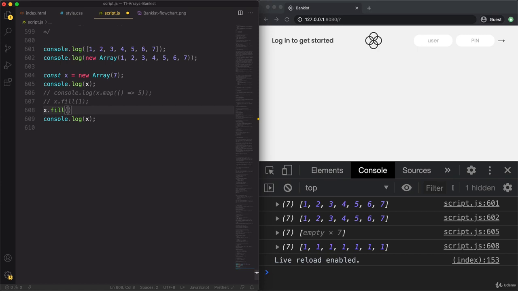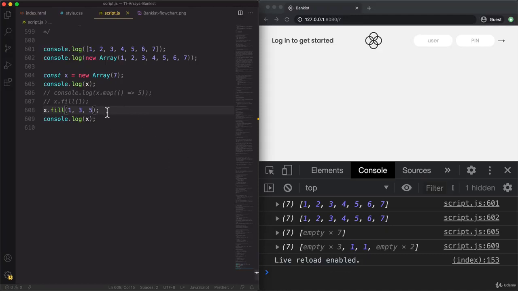So besides this value that we want to fill the array with, we can also specify where we want it to start to fill. So let's say only at index 3. And so we also can specify a begin parameter, and then it only starts at index 3, which is this one. So it will then fill it up until the end, unless we specify an end parameter, just like in slice. So let's say 5, and also just like in slice, the final index here is not going to be included in the array. So just these two here are filled up.